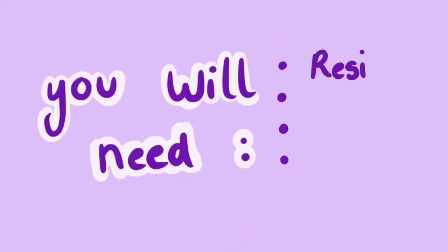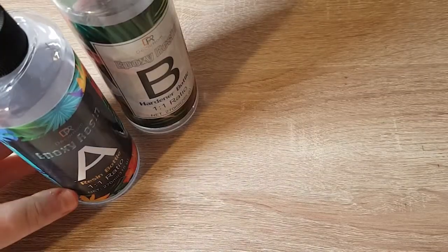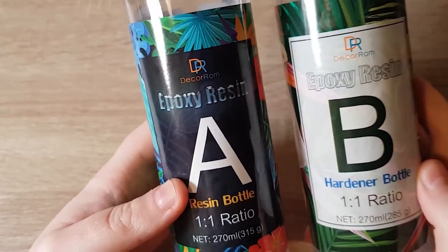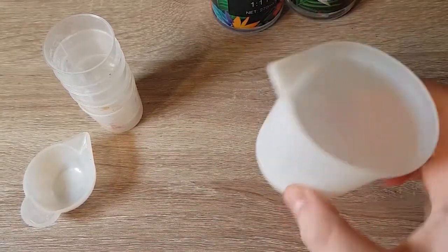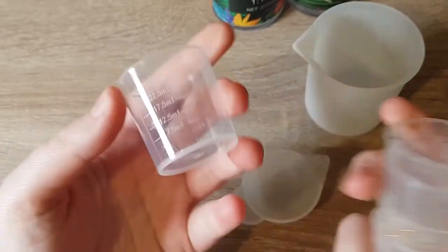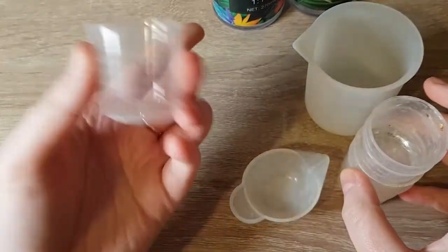So here are the things I used while doing the resin, and things you'll probably need if you want to give this a go yourself. First off, you will need some sort of resin — I'd suggest a hobbyist type. This is the one I use, it's from Amazon and designed for hobbyists. Anything stronger, you'd need some sort of mask protection for your breathing. In terms of tools, I like to use silicone pots the best. You do get little plastic pots that come with the resin and they come in handy, but the silicone ones will last a lot longer. The plastic ones are good but they'll only last a couple of uses and then you have to throw them away, which obviously isn't great for the environment.